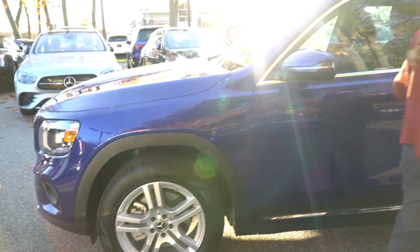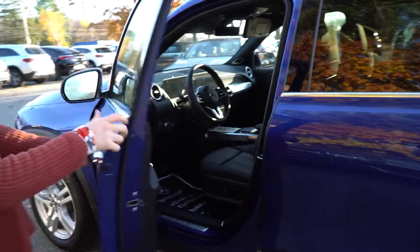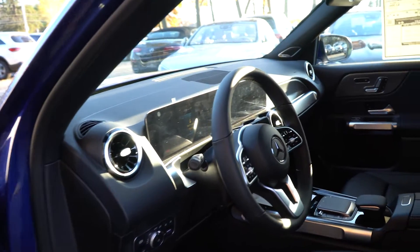It's just going to be a really, really quick look. I don't want to take too long because I did go through it with you in person, and you did see it. It does have the black interior in this one, so you can see the blue and black as opposed to the blue and beige that the other one had.